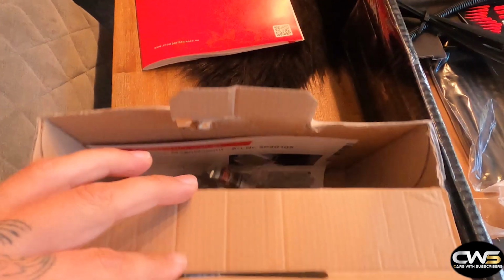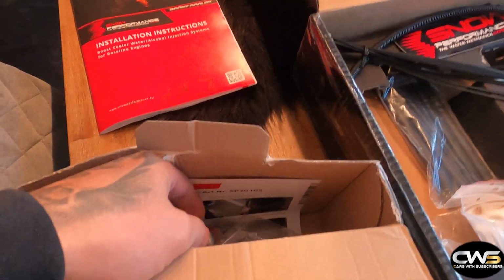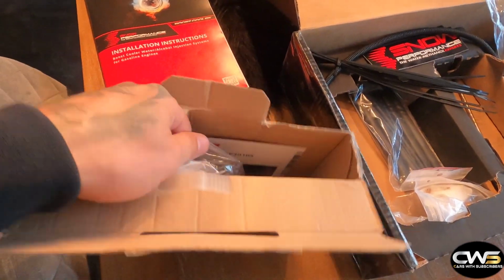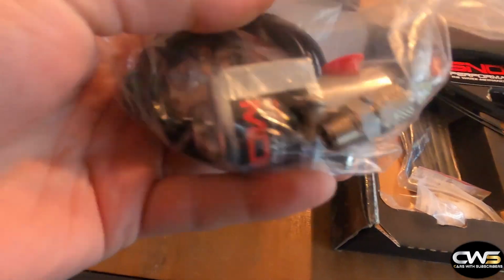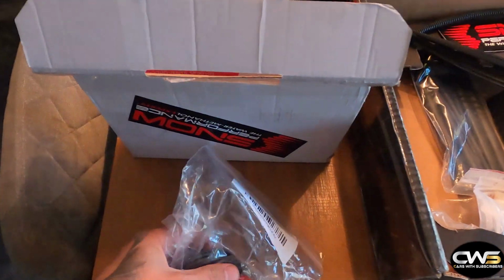So this right here is the solenoid. You have to order this next to the kit if you want to mount the tank in the trunk. So that's that. I'll take it out of the packaging to show you.